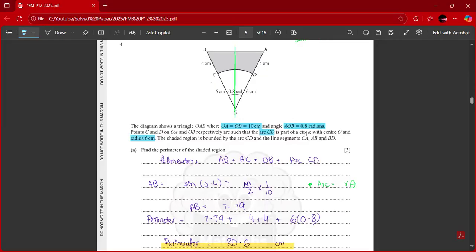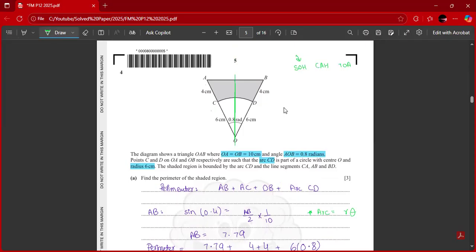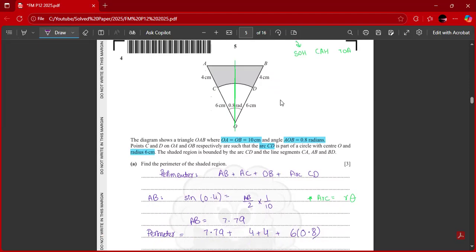Now we are supposed to find the perimeter of the shaded region. And the shaded region, as we can all see, let me change the color of the pen so it doesn't mix up, is this shaded area. Now, what do we need to find the perimeter of the shaded region? We have this side already. We have this side already. We can find the arc length very easily by using the formula. The only problem here is the length of AB. Now we're supposed to find it. Well, you see, it's a triangle. And for a triangle, we could use SOHCAHTOA, which means sine is opposite over hypotenuse, cosine is adjacent over hypotenuse, tangent is opposite over adjacent. Simple. Just a trick.